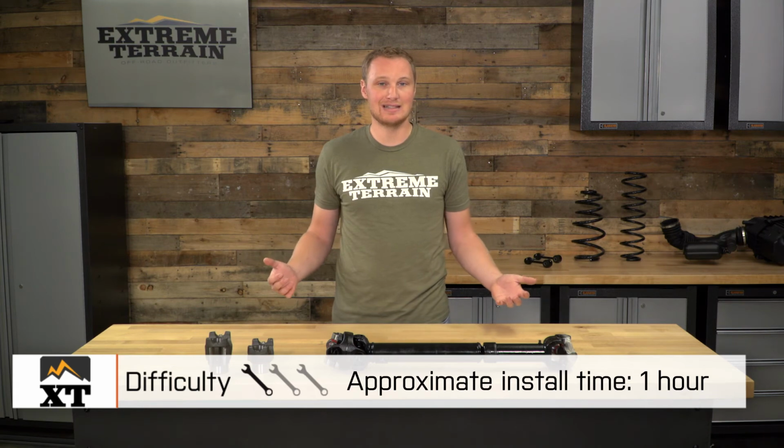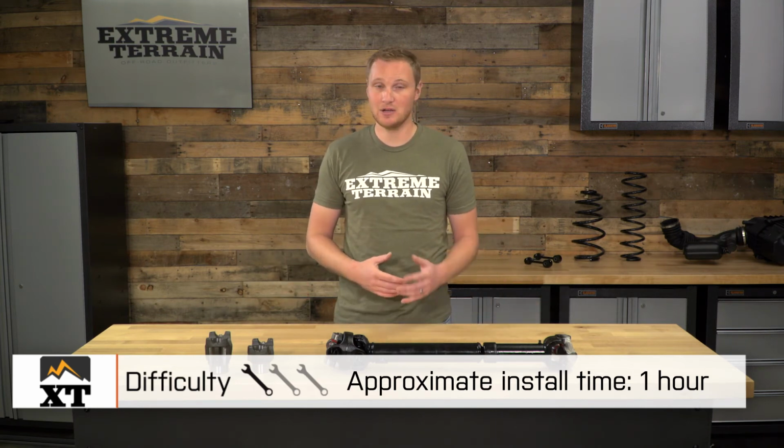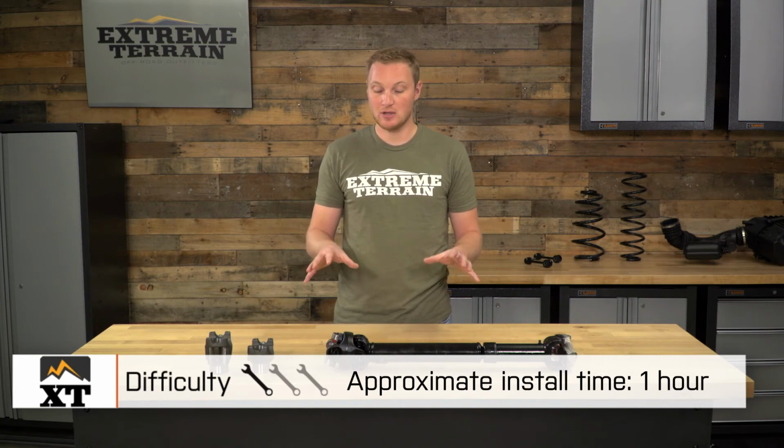The whole installation process shouldn't take you more than an hour to get done. However, you are going to need that larger socket that we talked about. You're going to need your torque wrench. Just make sure that you torque everything to spec and you're gonna be good to go.